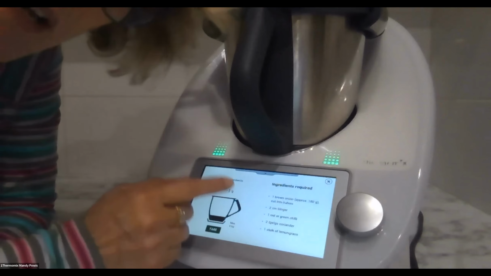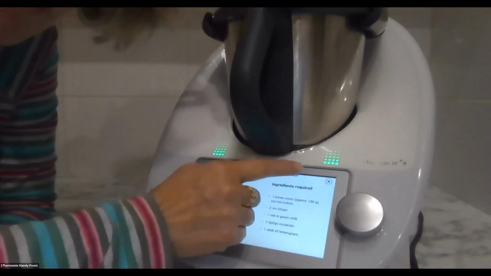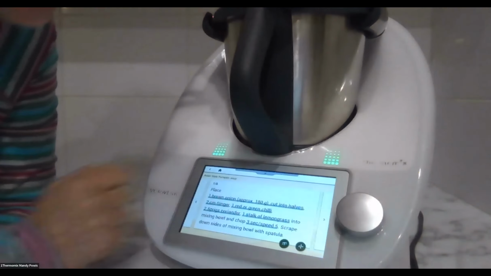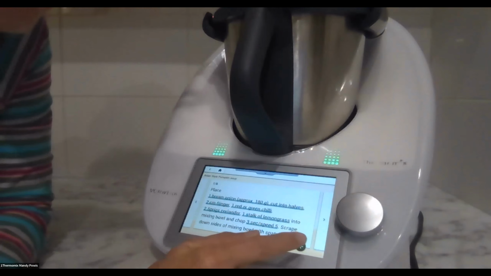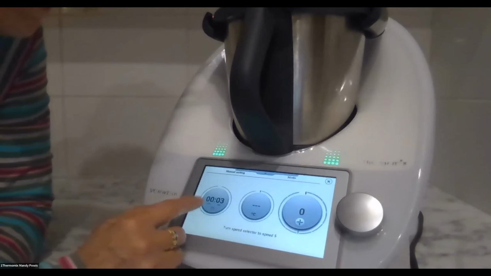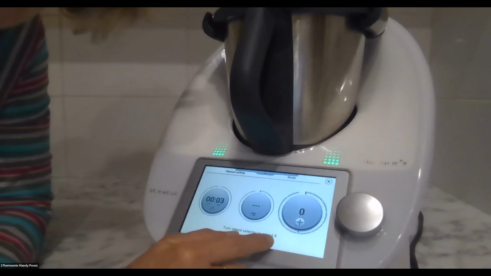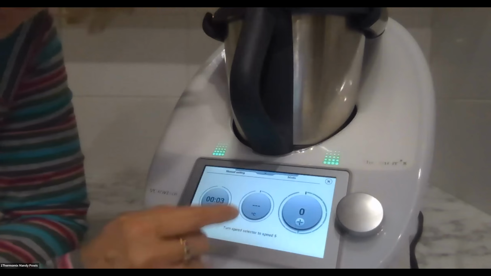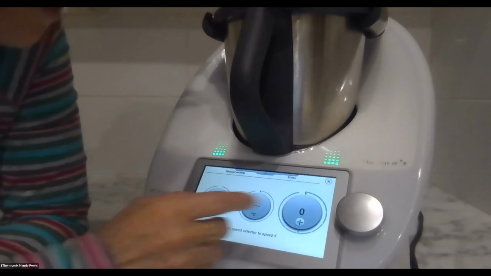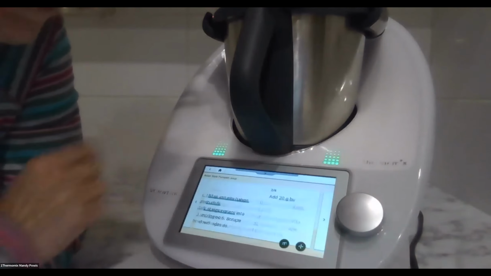When I finished with that, I go to the top right-hand side and click that off. Then it says chop 3 seconds, speed 5. I come into the little blade symbol, and it's got 3 seconds, turn to speed 5. All right, so it's clunkier than the guided cooking, but it's still there and it's a lot easier. Then I go to the next step.